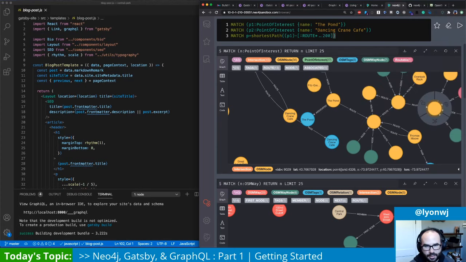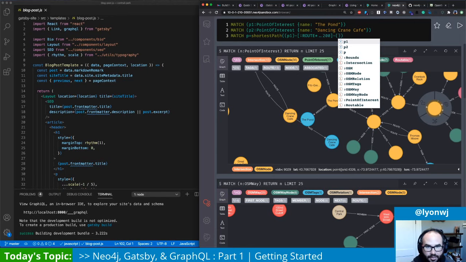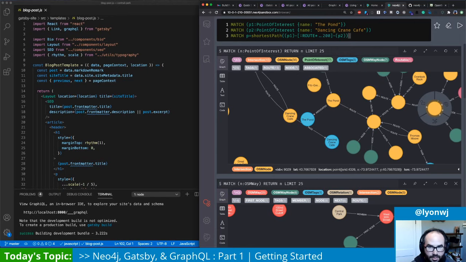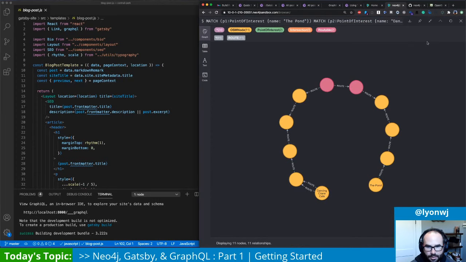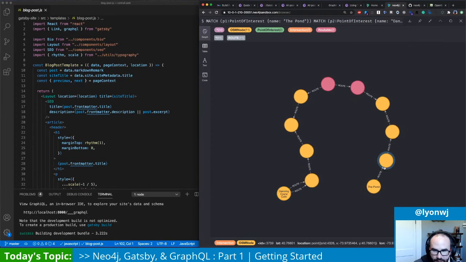Let's start at 200 and see if we find a path to P2. And let's return the path. Cool, and here's the shortest path that we found. So it follows these OSM nodes.